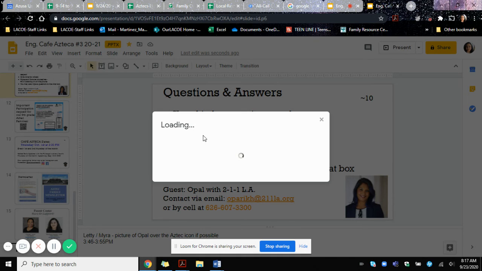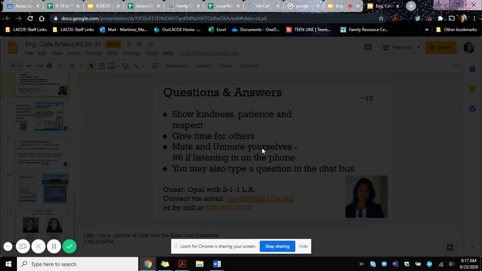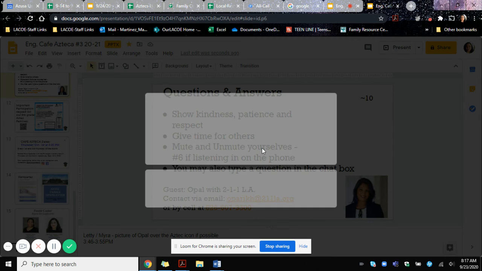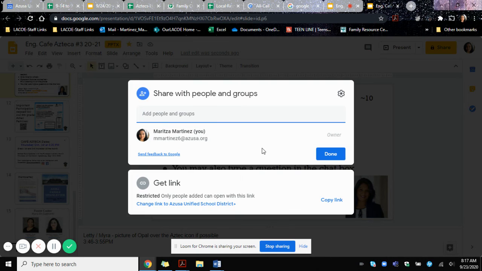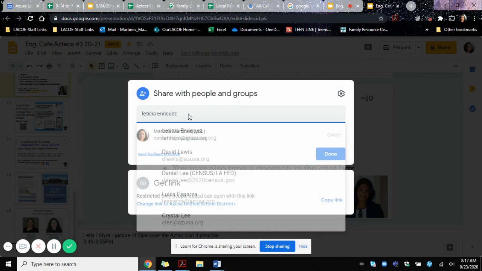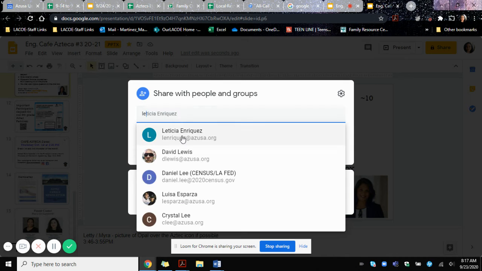Anyways, it's going to open up share and it's going to have you insert the email addresses that you want to share to. And then it will ask you if you want to leave a little message, like an email message. There you go. And then you can even copy the link and share it. So I'm going to share it to L.E. Enriquez. Email pops up. Got it.